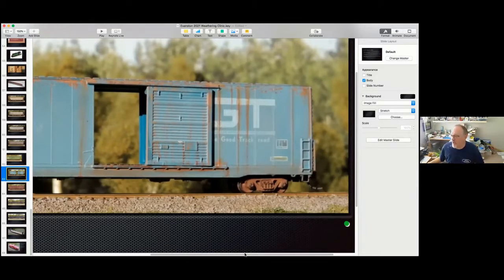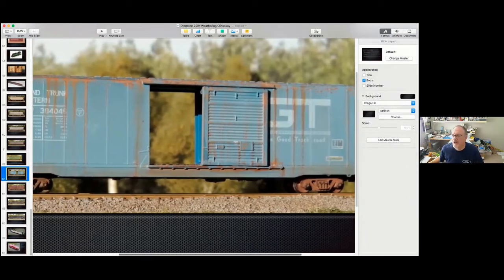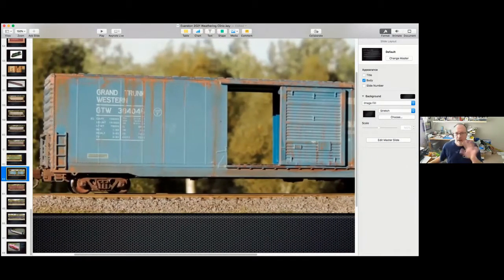The reason I stay away from it with N scale is it's a little too much like bringing a bazooka to a knife fight. N scale requires a ridiculous amount of finesse. And I'm not exaggerating. I spent 3 years trying to use different techniques to apply gouache or paint, period, to an N scale subject to get rust weeps to be this fine. And this in itself is definitely hands-on.